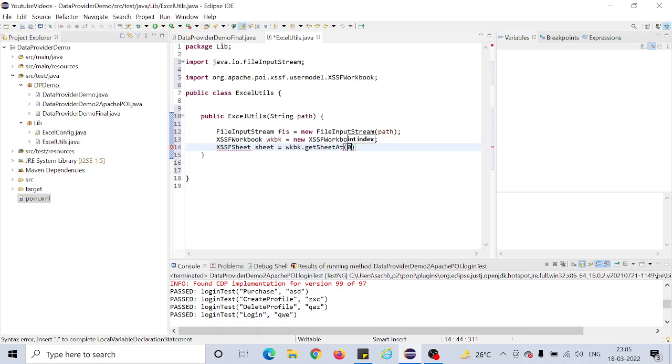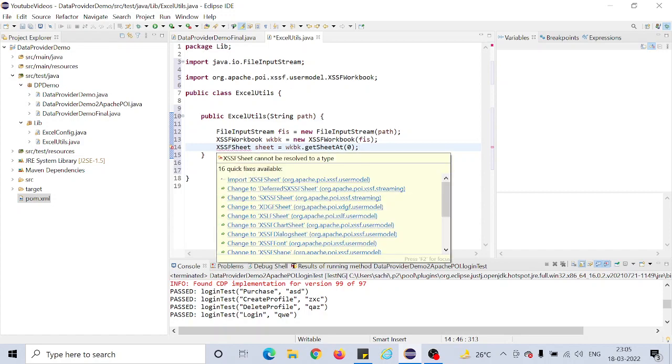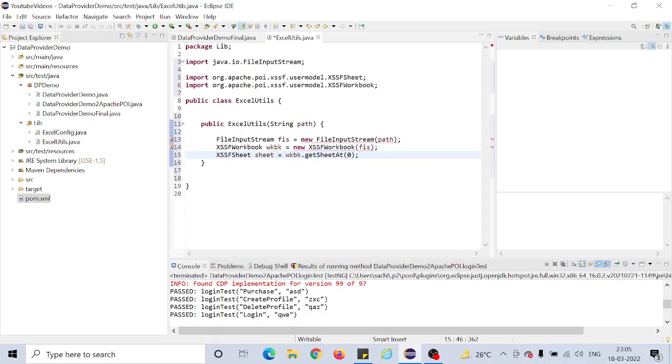We're interested in the first sheet, so let's give it over there. It is complaining that it doesn't have the reference, so here we'll provide the import. This is coming from the same Apache POI XSSF user model, so do that.